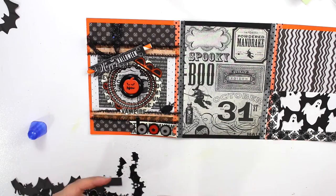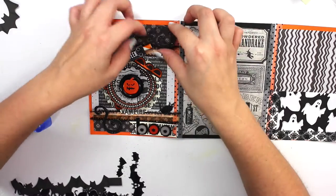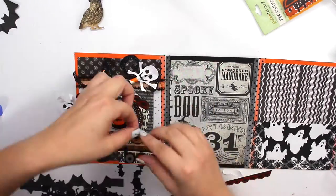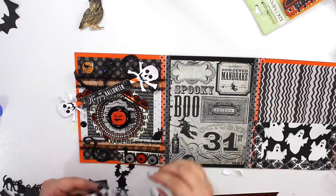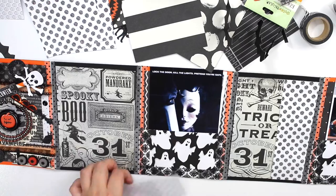Adding some glitter scrolls here and there. I love those skeleton food picks — I got those from TJ Maxx a long time ago. I believe they're from Martha Stewart and I just glued them in a Halloween straw just to add a little bit of texture. I just thought it looks fun.